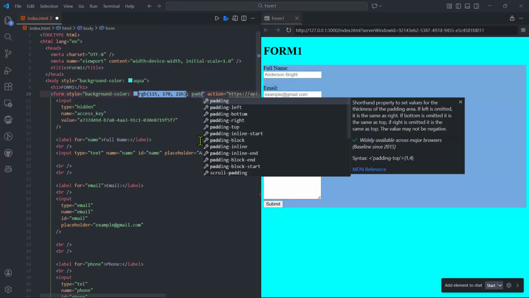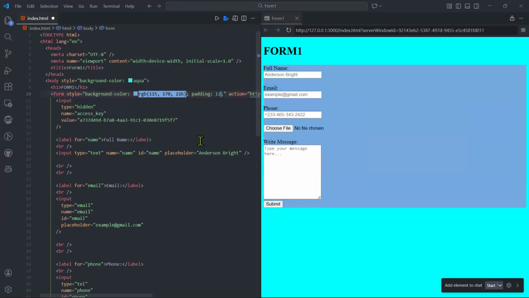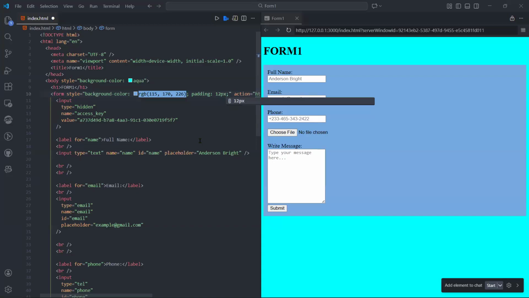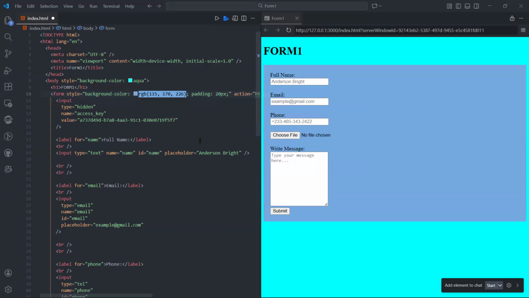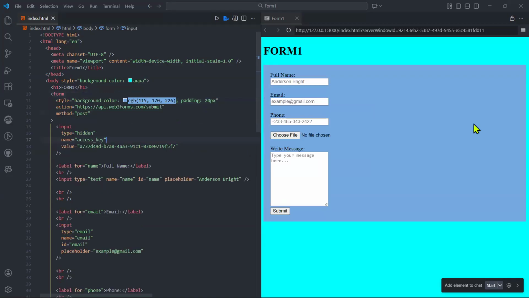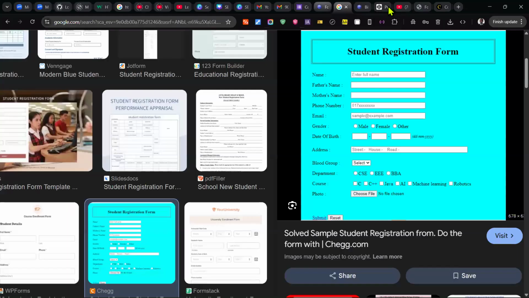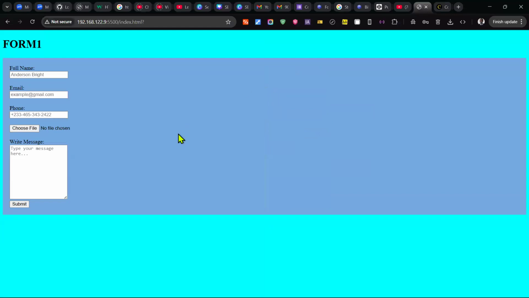Maybe I'll add padding, maybe 12 pixels, maybe 20 pixels, like this. So when you go back and look at the website, you see it is like this. All this is, I just want you to add something to make sure that you understand what you're doing.